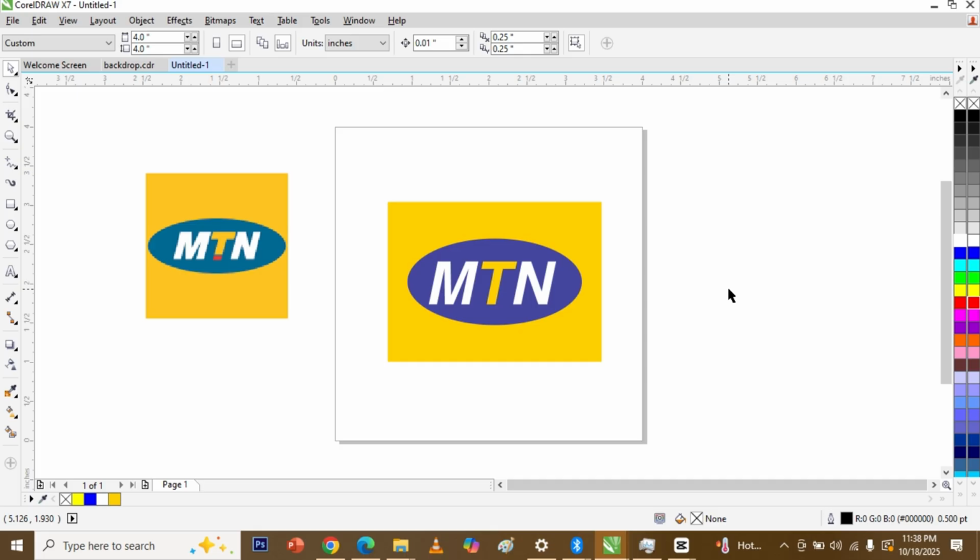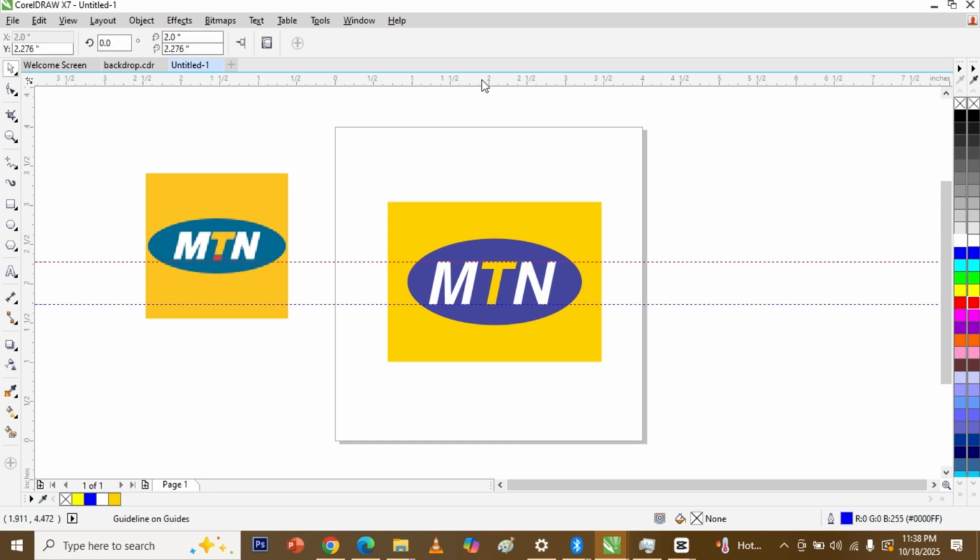Now if you check the MTN logo we brought in, you can see that there is a red line at the bottom before it gets to the ending of the design. What I mean is that if I put my ruler, you can see that there is a red here on the MTN logo.